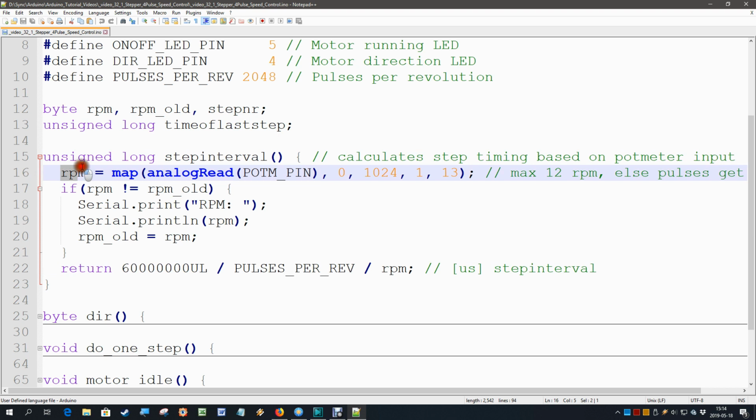How does it work? Well, the revolutions per minute are the map of the analog read of our potentiometer. We know that our potentiometer goes from 0 to 1023. For certain reasons, I added 1 to that. And I want the output between 1 to 12, and for the exact same reason, I added 1 to that. And that means that now I get an exact mapping of 0 to 1023 to 1 till 12. There was a previous video which explained why you have to add one. Then we do a bit of serial printing only if the value has changed, so that we can see on the serial monitor screen what the exact RPM is at this moment in time. And then we return that value.